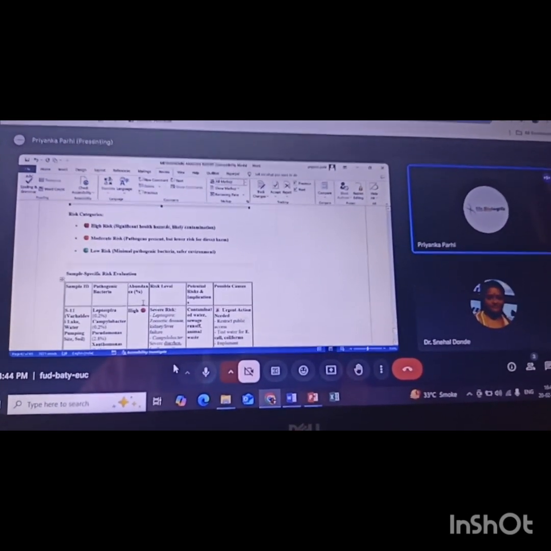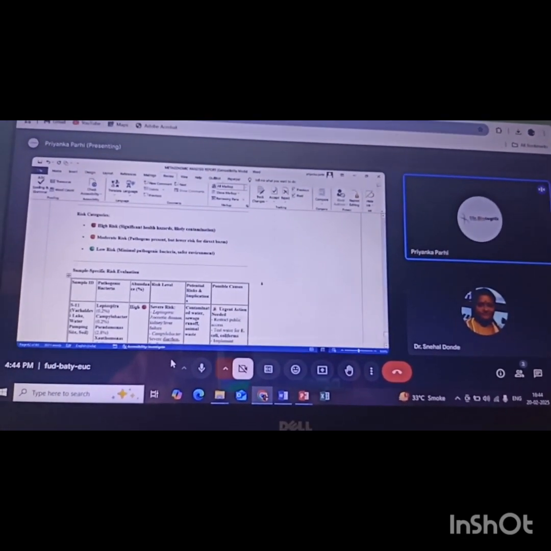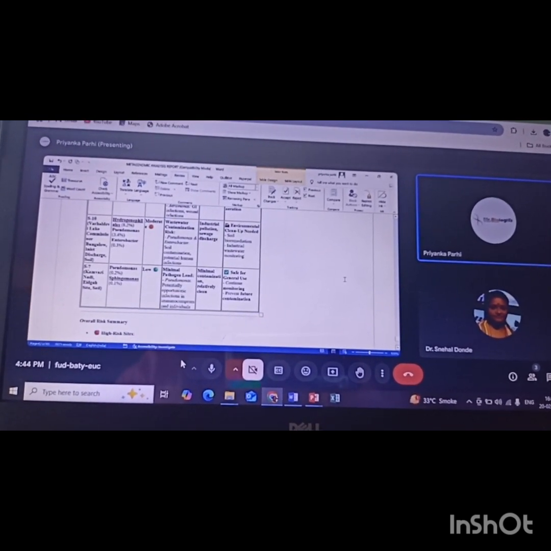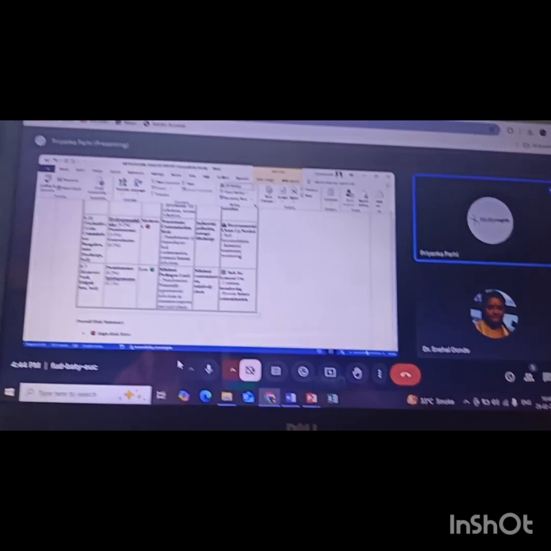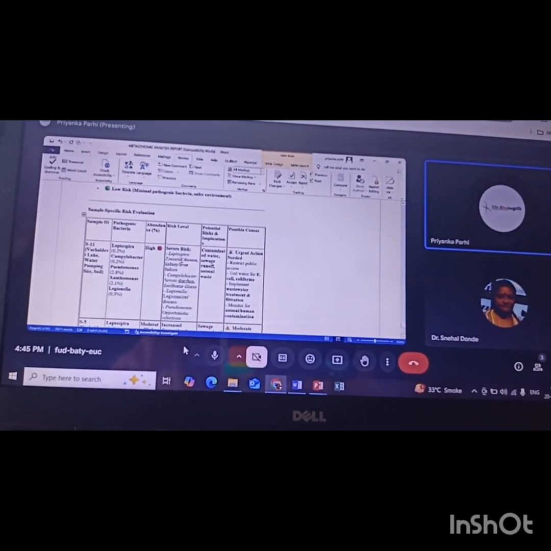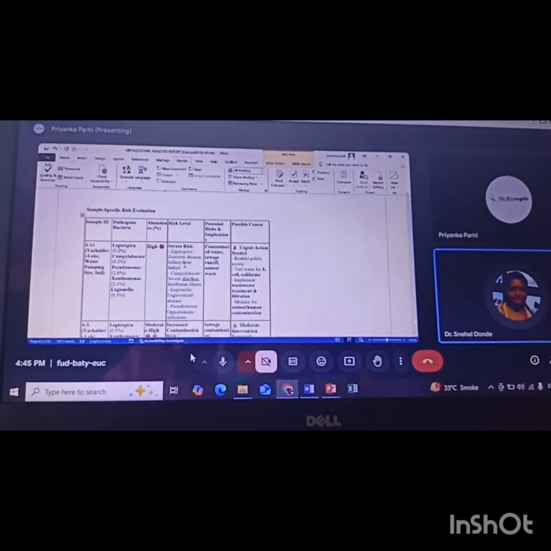After talking to you, I wanted to know about the sample risk evaluation. So I did this analysis using that amount of data, and that's why I color coded it. What species or what pathogen is very high? So you see here, from this only, suppose S7, go to S7. What is that S7? What are the species there? Sample S7.